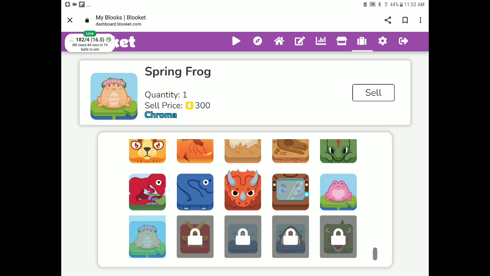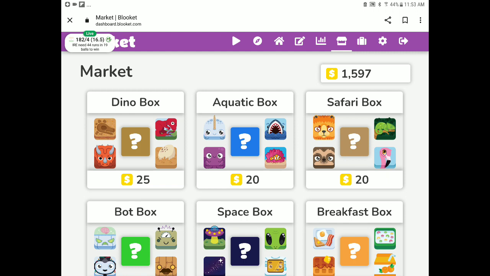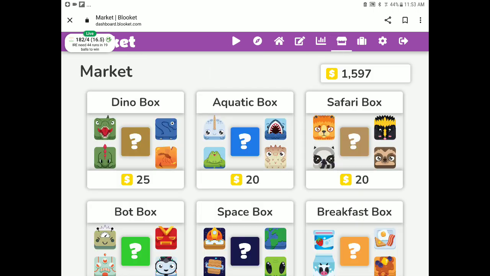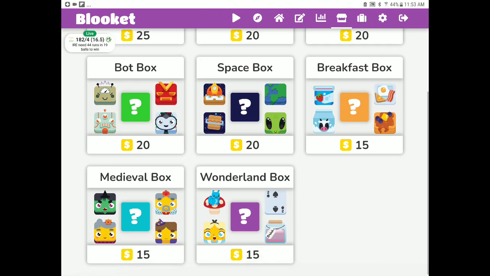I don't know why I didn't get Lucky Frog though. I wish I could have gotten it, but it's fine. I might as well get it next year, and maybe I can get more spring frogs and more lovely frogs to sell as a duplicate. Yeah, I'm really hoping to get that. But guys, I forgot to check what astronaut's out today. Yellow astronaut, okay. I don't know if I'm gonna get it, but I hope I do.